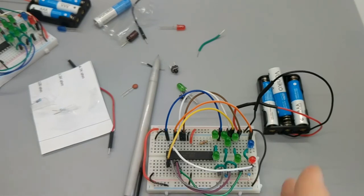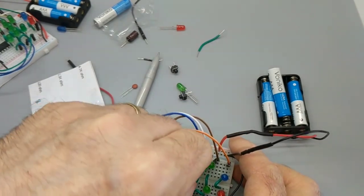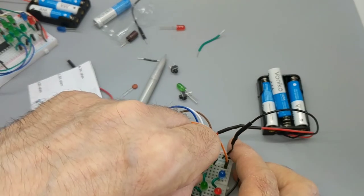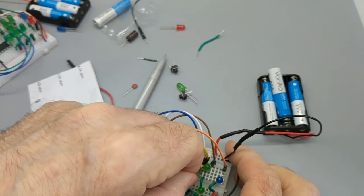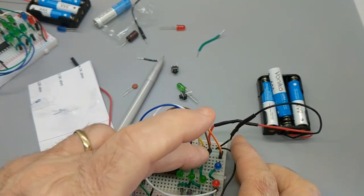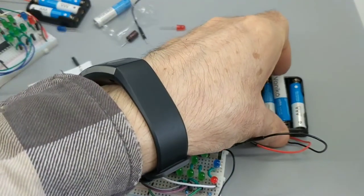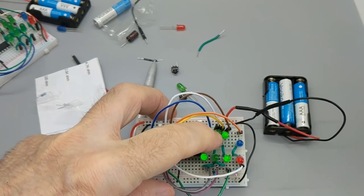Short 9G. There we go, short 9G. Long, I'm going to say 8F. Yes. Okay. Did I have that in the wrong spot? Is it backwards? Let's see what happens. Ah, there we go. Nice.